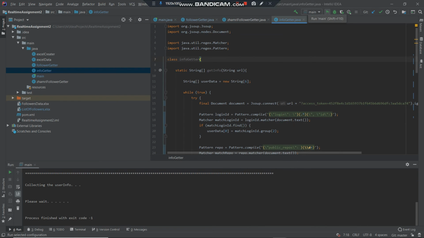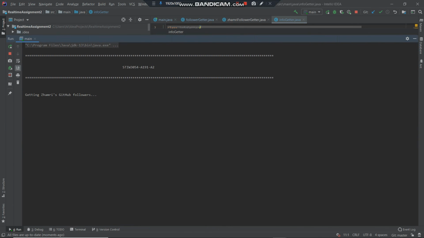So now I will run the program to show the output. First, it will show the Xamarin GitHub followers count, and then it will collect the user info to list out the list of followers.